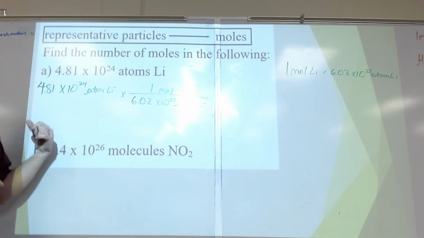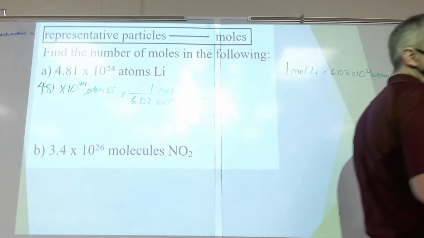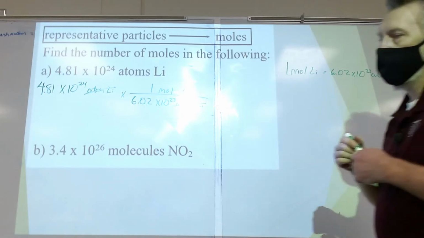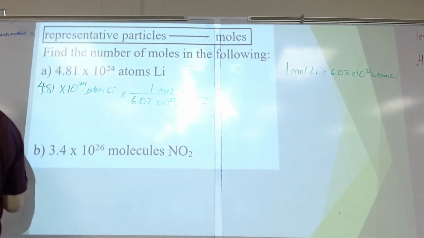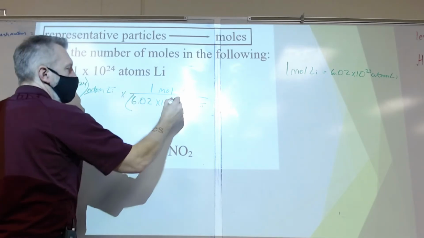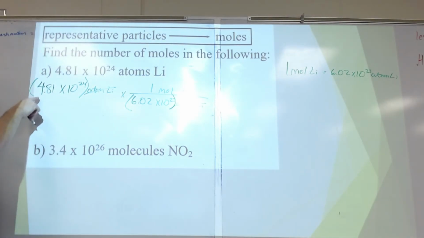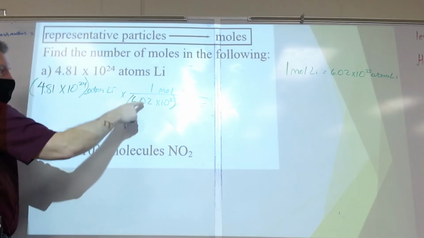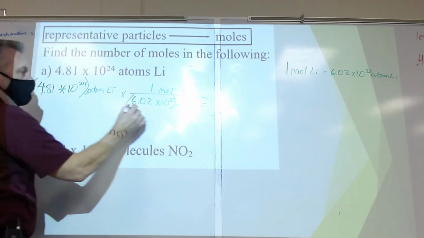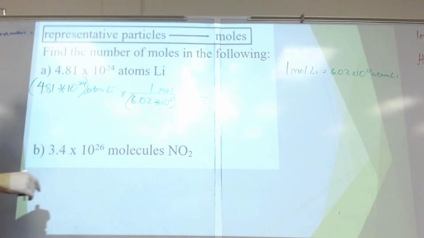Everybody should punch this in for me, and I want you to remember our good friend parentheses. So there's 2 ways to do this. We're going to do the punchy way, the quickie, super shortcut way. Would you divide instead of multiply, or are you still multiplying? Yeah, I'm multiplying across the top, so this number times 1, and then dividing by this. So it's 4.81 times 10 to the 24th, using the calculator, divided by 6.02 times 10 to the 23rd.